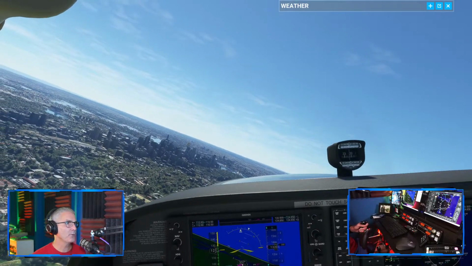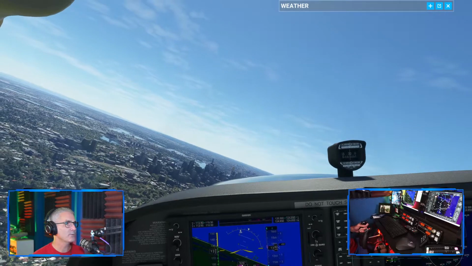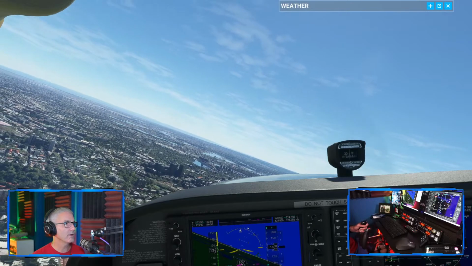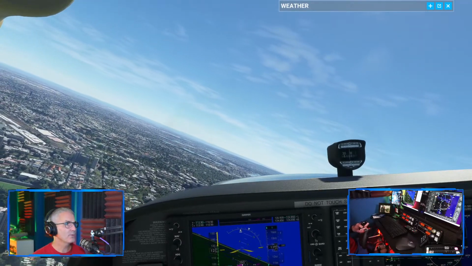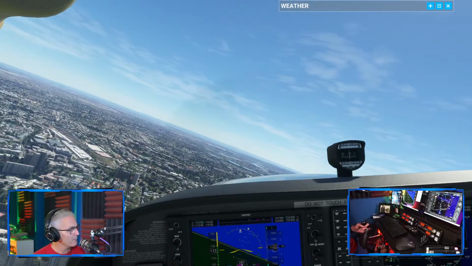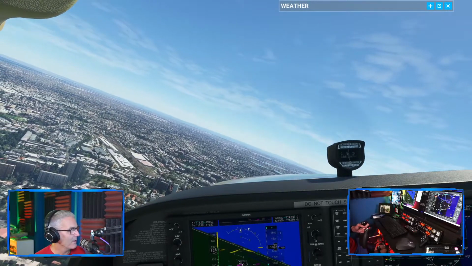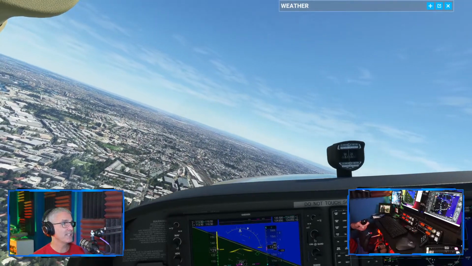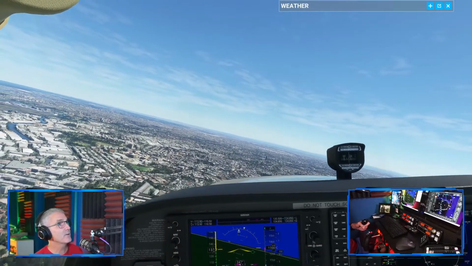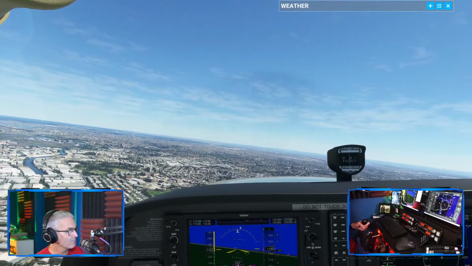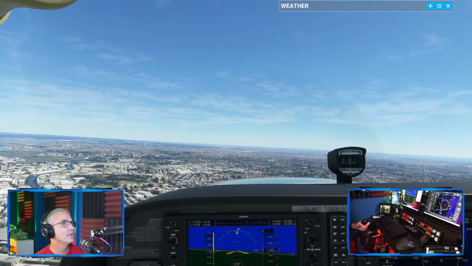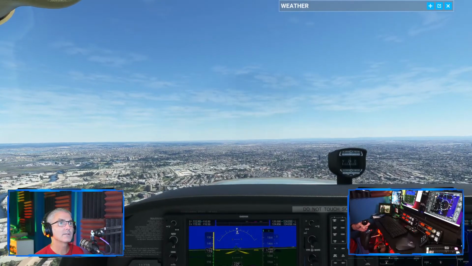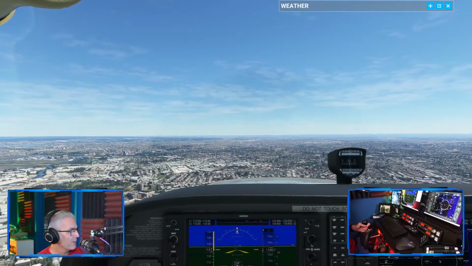Now, sometimes I know Microsoft completely overdoes it with the trees. So not being from this part of the world, I can't help but wonder if that's some more of that just overgrown post-apocalyptic look that Microsoft does, which I don't get. Or if Sydney's that green. If it is, how cool is that? So very cool.